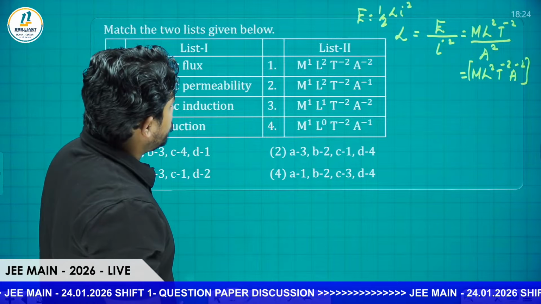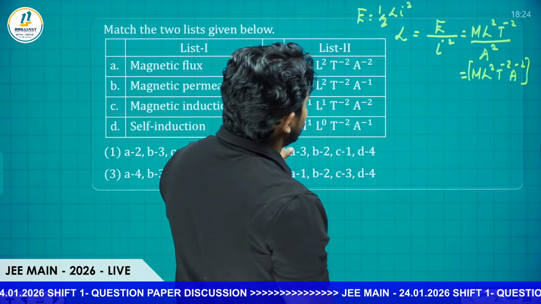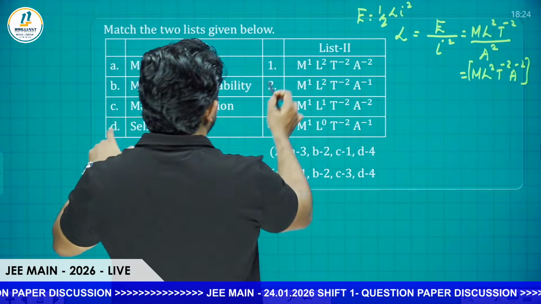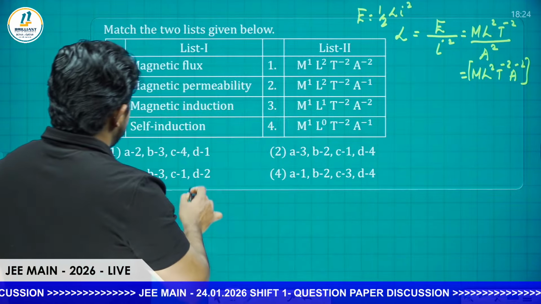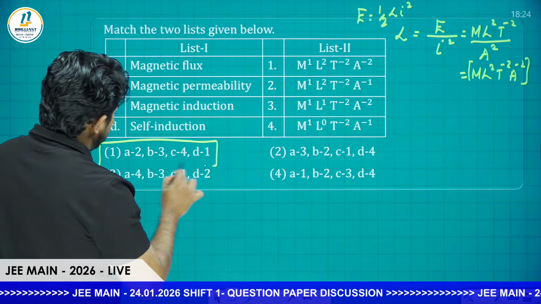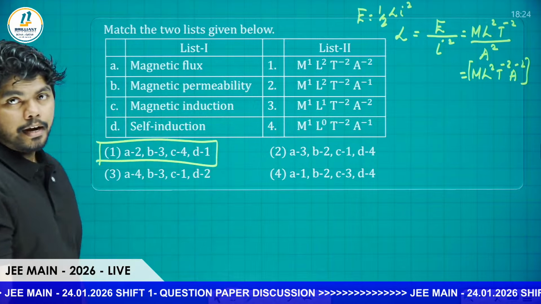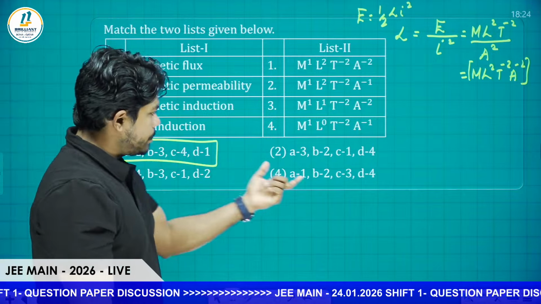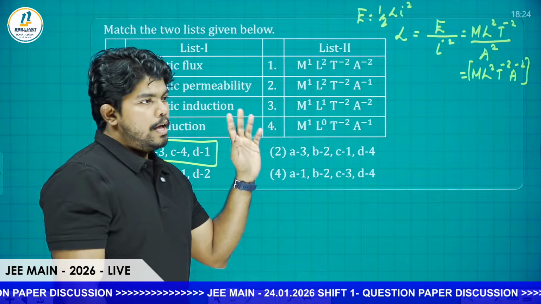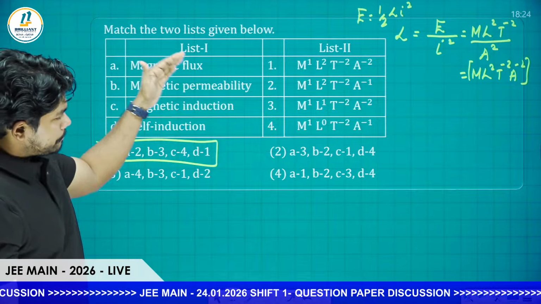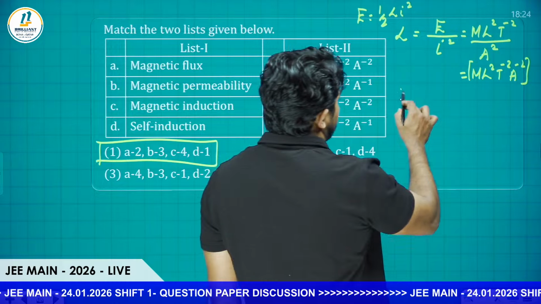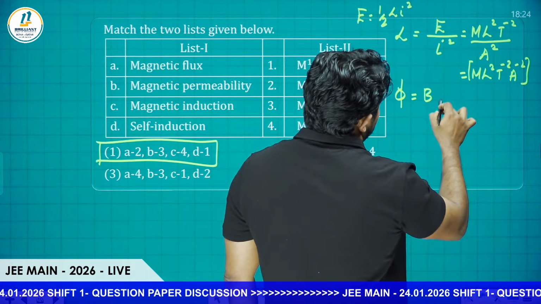So D should be equal to what? D should be equal to 3, right? No, 1. Okay, D should be equal to 1. So actually there is only one option like that, right? So we are actually getting the answer right away. There might be 2 options given, then you have to check one more. Other than that it is actually very easy to do, like magnetic flux. What is magnetic flux? Phi is equal to B dot A.